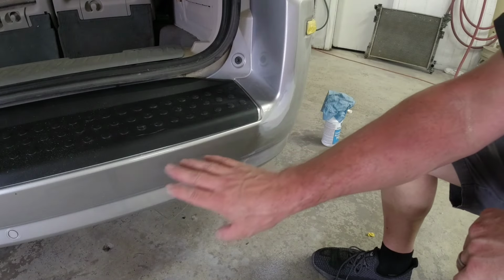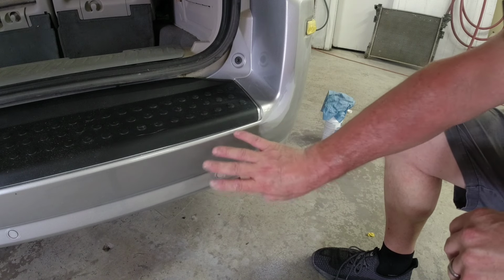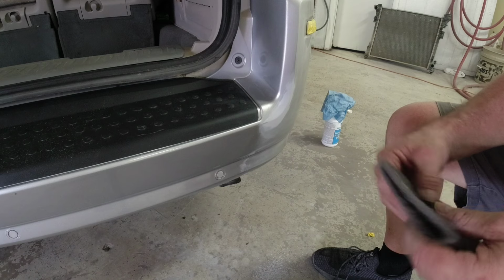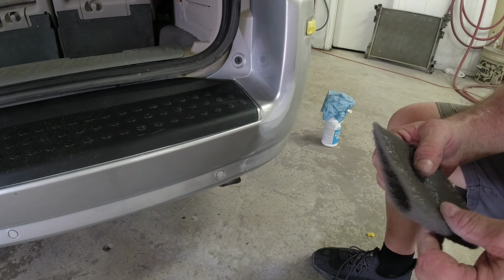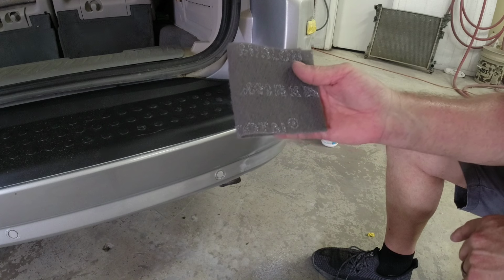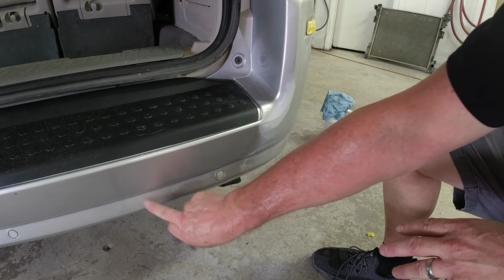Okay, so now we wanna talk about this area here. This is where we're gonna blend our clear coat. You wanna have some fine scratches in that in order for that clear coat to adhere. You don't want too deep of scratches though, because the clear coat won't cover it up. So what we're gonna use today is a 1000 to 1500 grit gray fine scuff pad. We're gonna scuff this area probably right about out to here.